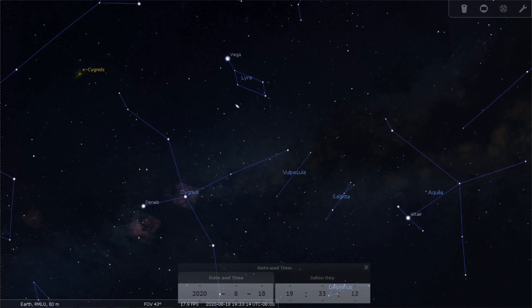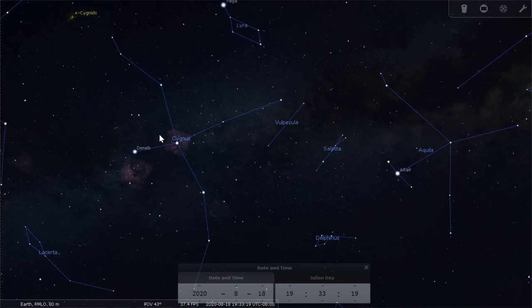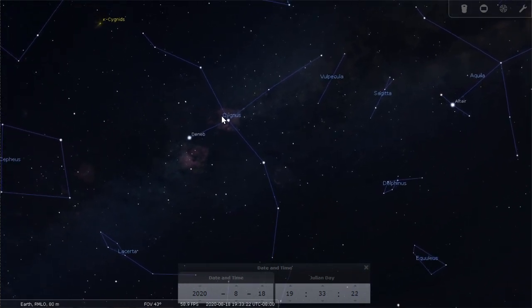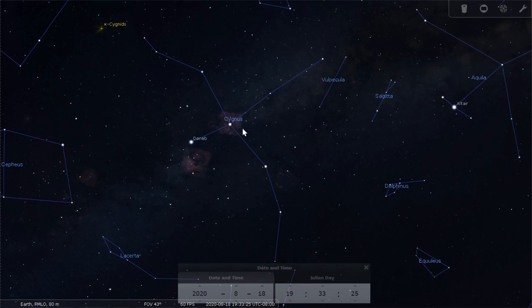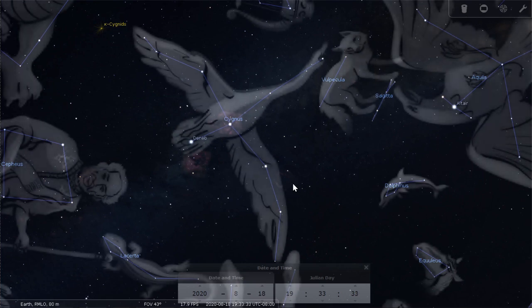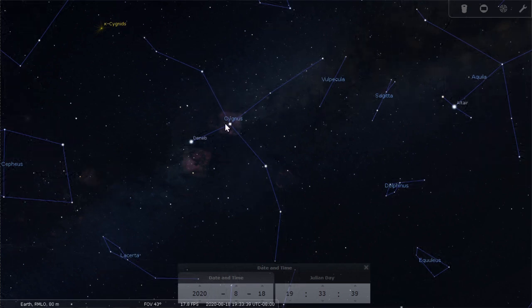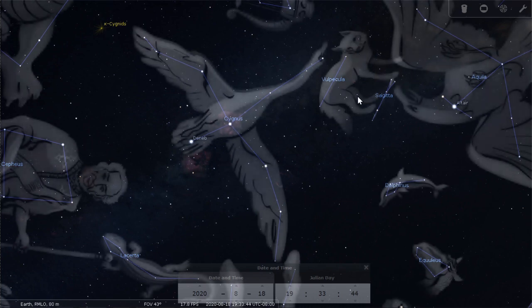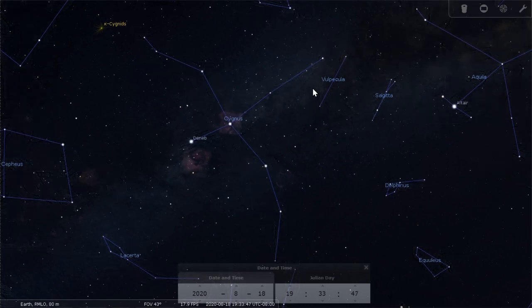Of course, Lyra up here is where Vega is, and Cygnus is where Deneb is, where Deneb basically translates to tail. It is in fact the tail of Cygnus the swan. You can actually see a bit of a shape here where you have the tail there, the head up here, and big broad wings that way. I mean, you can actually say that some of these illustrations might work for it pretty well. If you don't think that's a decent drawing for a swan, well, Vulpecula means little fox, and yeah, that stick figure is a straight line, so good luck with that. But in any case, there's some really interesting things to see in Cygnus.